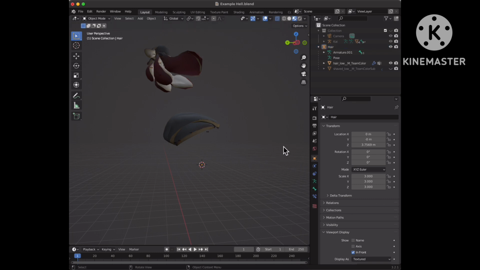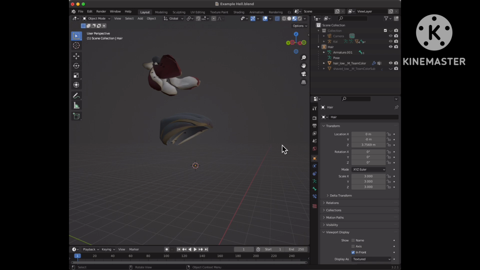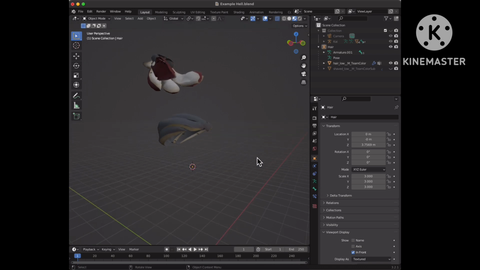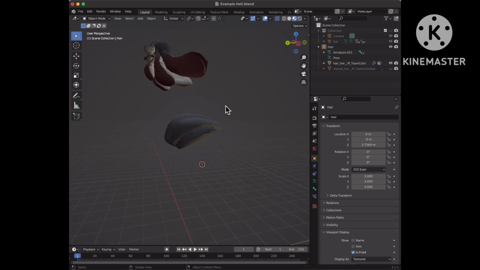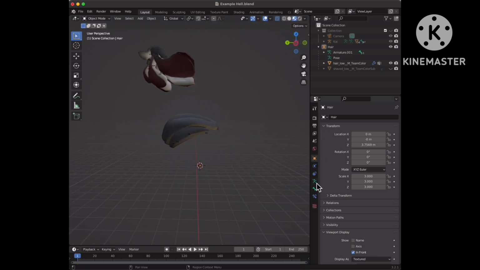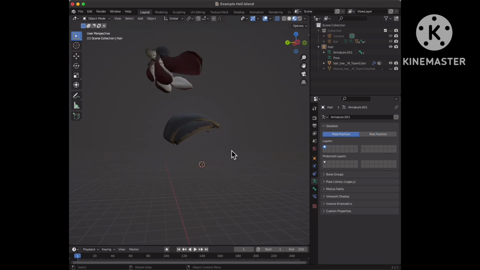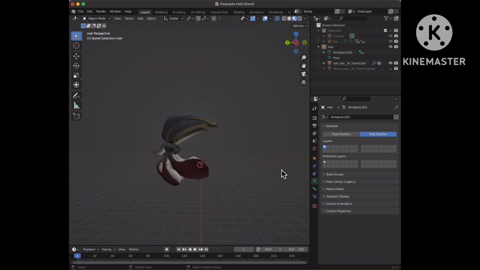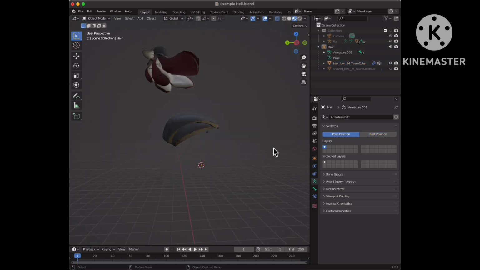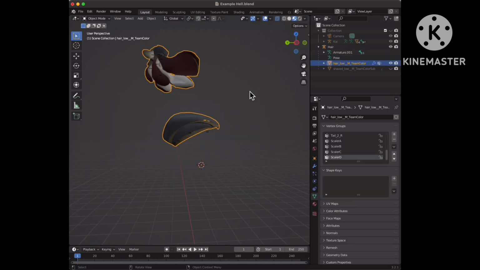But there's an easy way to fix this. Again, modders can't do that. Really sorry about that. Right now, I have it posed, right? We're going to go down here to the object data properties. You can change it to the rest position, change it back to the pose position. The mesh will set to this, right? But what we have to do is go to the mesh that is affected.